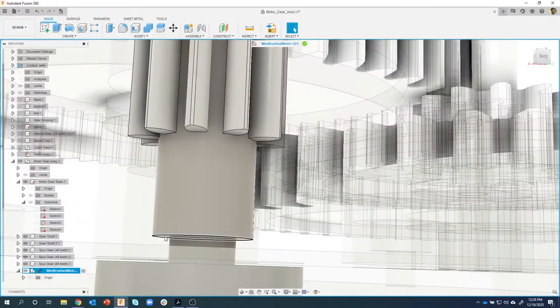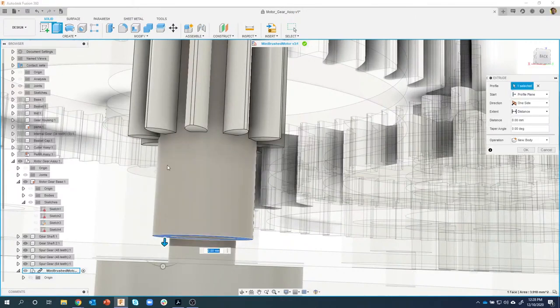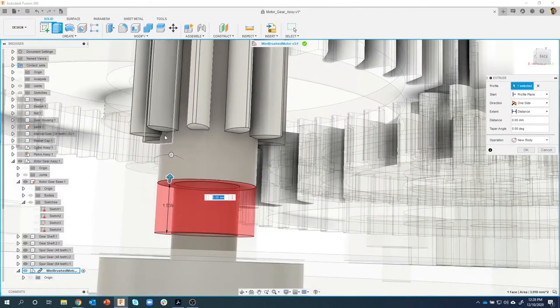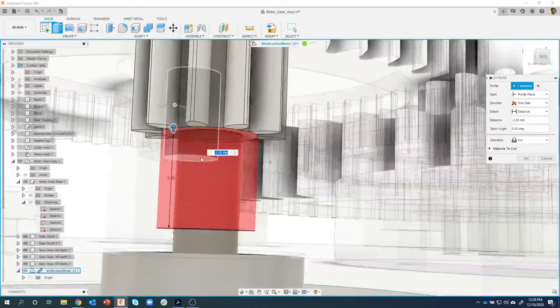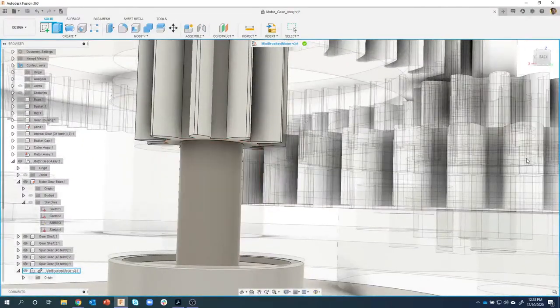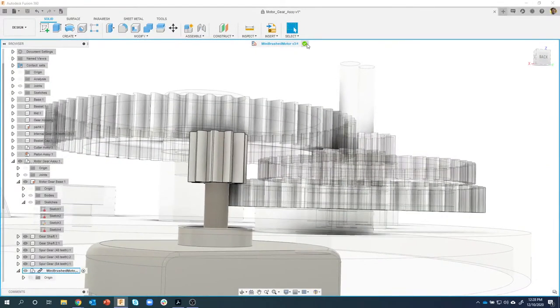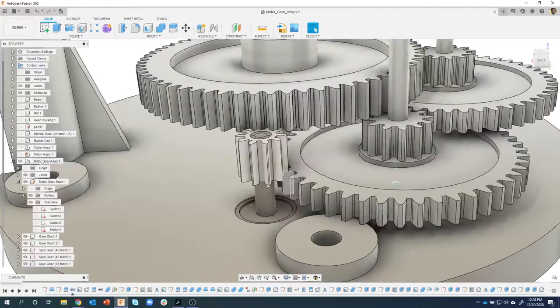I can grab this face and say extrude or press pull. And you'll see as I go like this, it's going to cut away. Then I just selected one of these faces, and I'm basically removing all of that plastic. I went ahead and said OK, and I'll say finish, edit in place. And I was able to modify that gear.